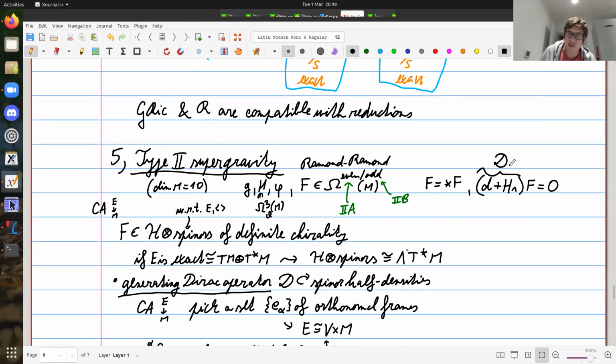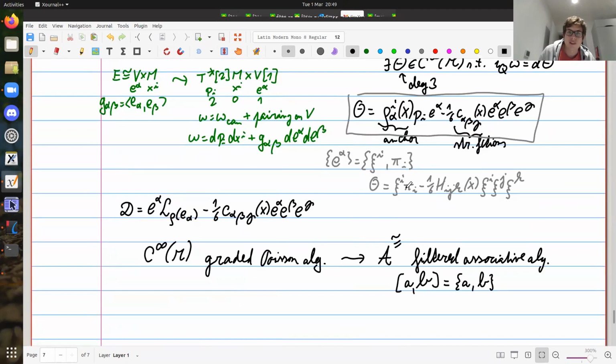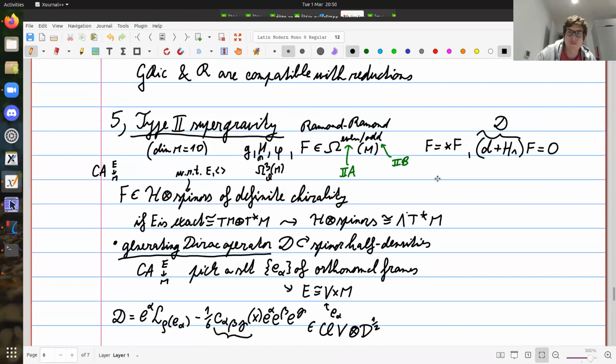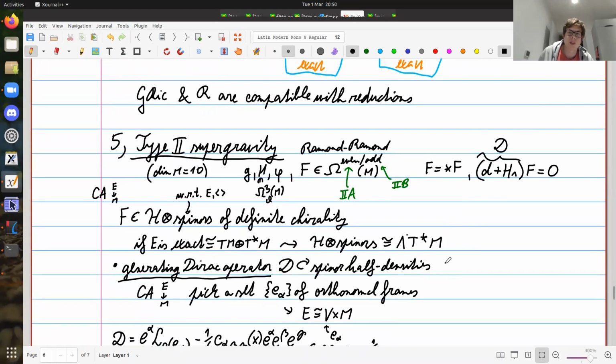You can just say that it is curly D acting in here, because, as I didn't say, if you now take an exact Courant algebroid, this theta can be seen as having this form, and now performing this lift, you can see that the generating Dirac operator for an exact Courant algebroid will look precisely like this, or maybe with a minus, I never know. So it's precisely that operator above. And there is also a way to say this in a more Courant-y way.